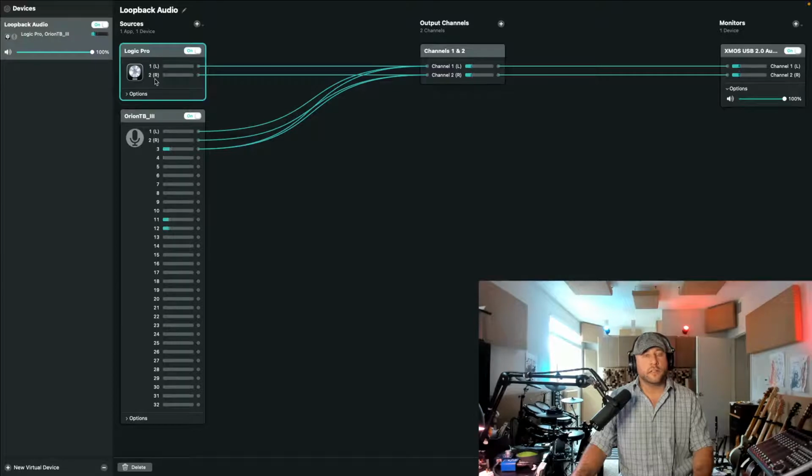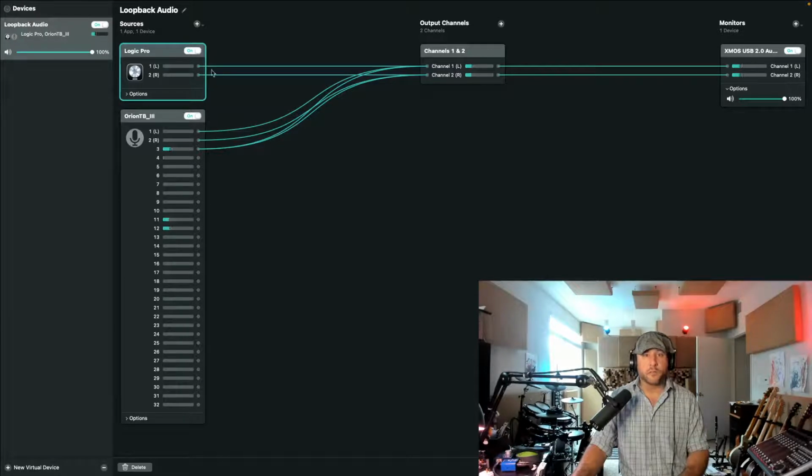And these two channels here are the default output channels for Logic. If I set up my Logic session so I have multiple outputs, more than just a stereo pair, then those will actually show up here in Loopback as well. And sometimes I do that if I'm doing big mixes. I want to have multiple outputs to send some of the signal to some of my outboard gear. But for right now, it's defaulted to just the left and right stereo channels.